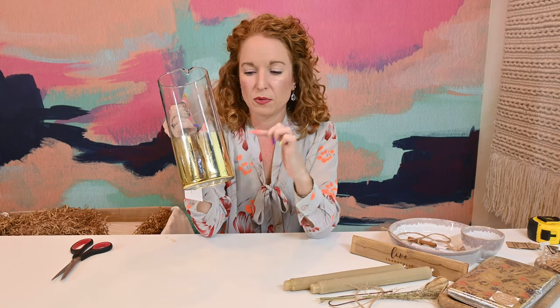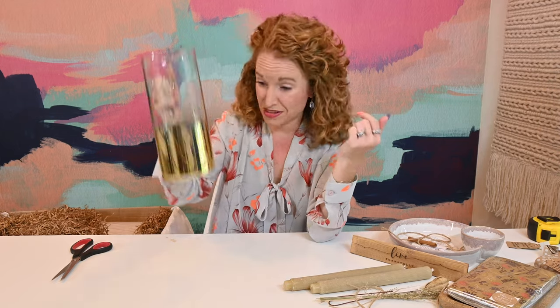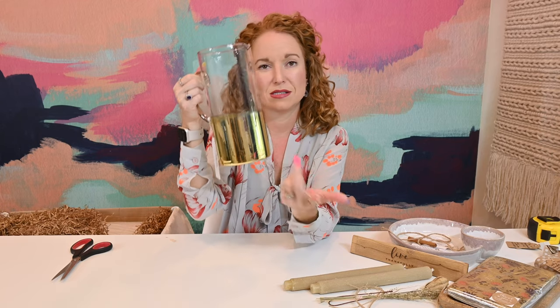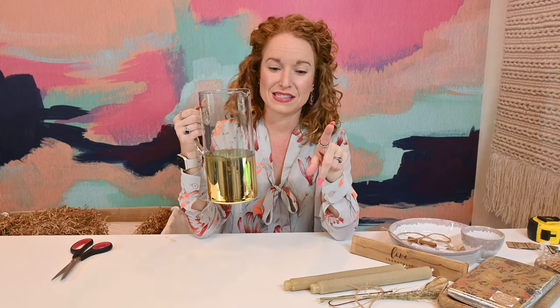User experience, this will start to tarnish. I would try not to touch this a lot. Definitely would not let heavy soaps or grease, don't go sit this in the sink and walk away. This would be something you'd sit on the side of the sink, scrub the inside, rinse the outside and move on, because vases like this, they just over time get patina, which is not a bad thing. It looks a great thing, but it's a good thing to have a heads up on.